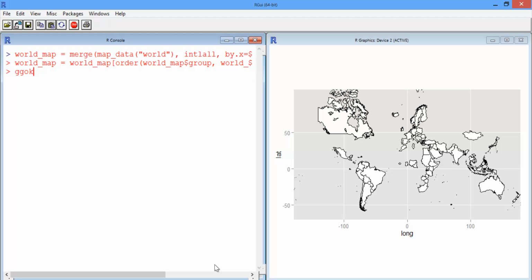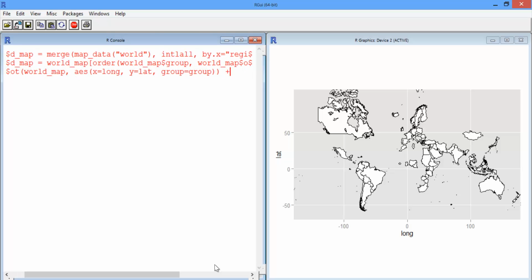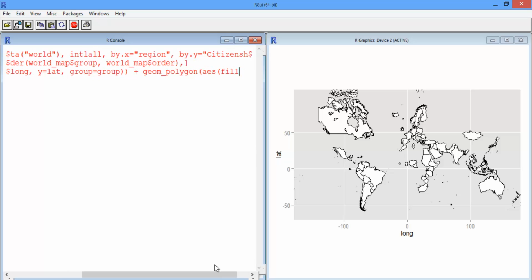So ggplot, the world map data frame, the aesthetic, x is the longitude, y is the latitude. We need to group countries together so it doesn't all crisscross over the map. We're going to use geom polygon again. This time though, let's actually fill them with a color that's proportional to the total number of students.